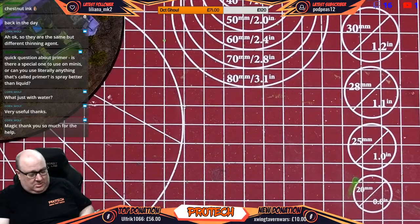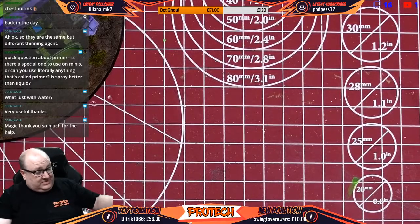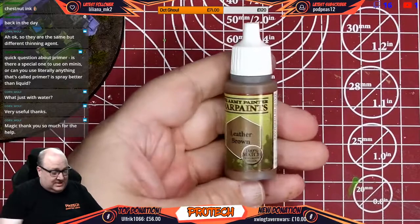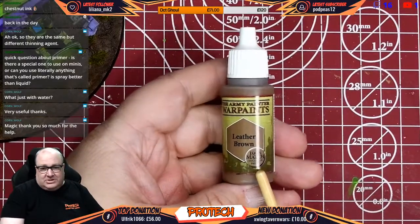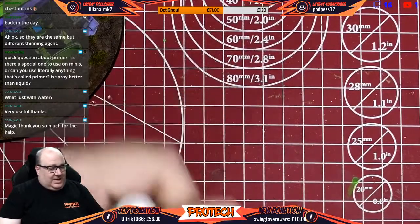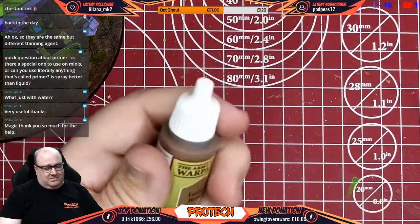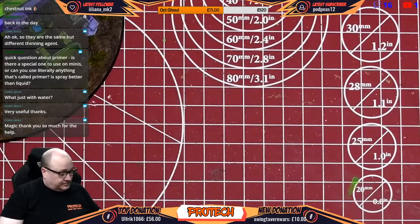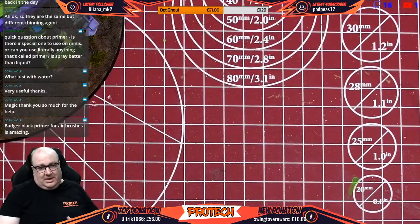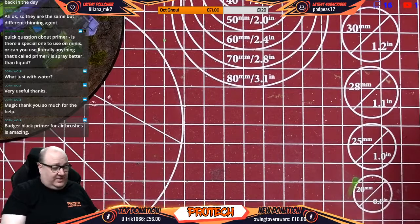Army Painter do color matched. So if I went and got leather brown spray, there it actually says there, it 100% matches to the primer. So that's a rattle can primer, and they have, I think it's about 10 or 15 rattle cans that match perfectly. Good for quickly banging out mass armies and stuff like that.